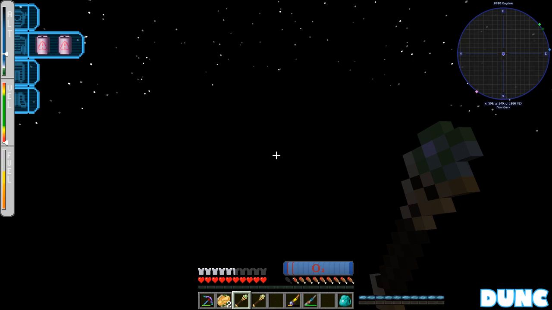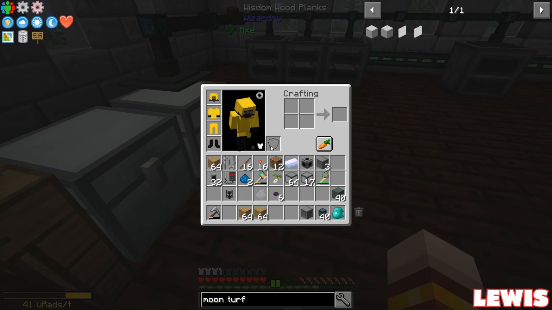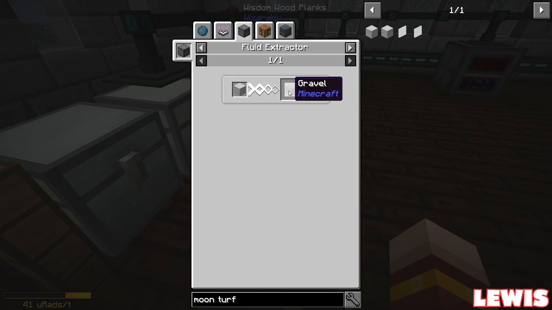I just thought it would be a nice day trip. Holy shit! Just going to the moon for a day. Dark moon turf. Just moon turf in the fluid extractor, and we get helium-3. What's a fluid extractor? Oh man! I think it's like a sucker.